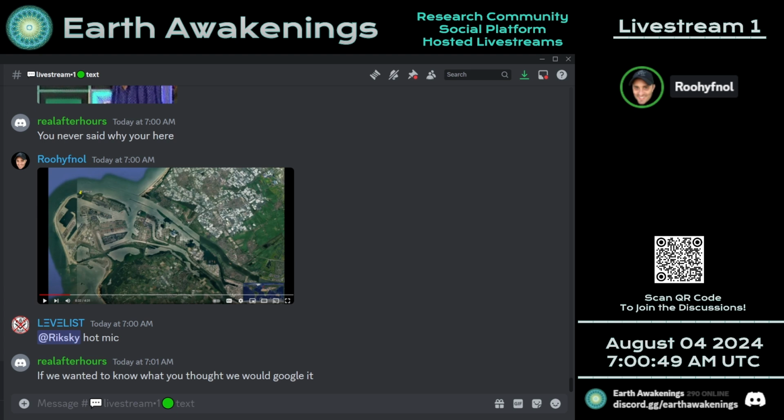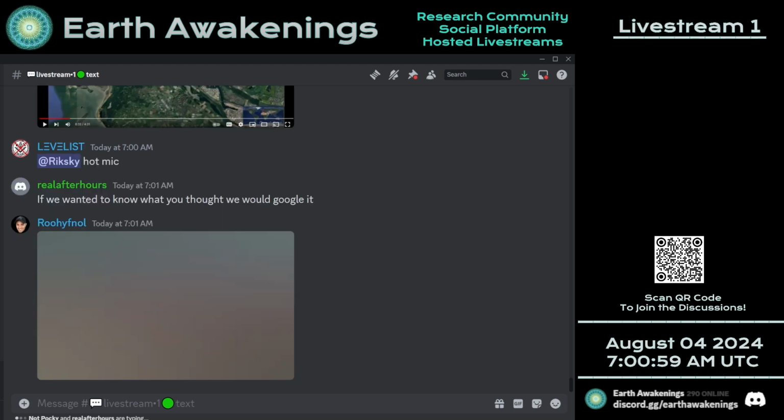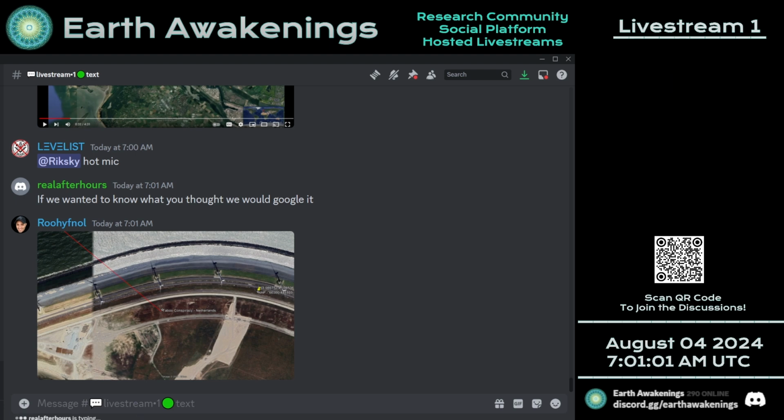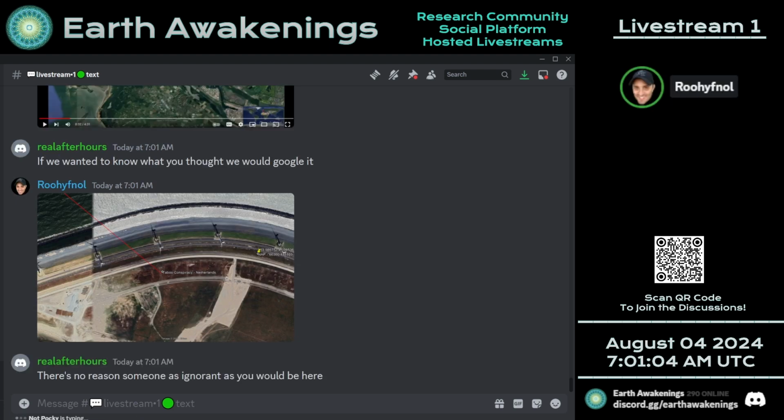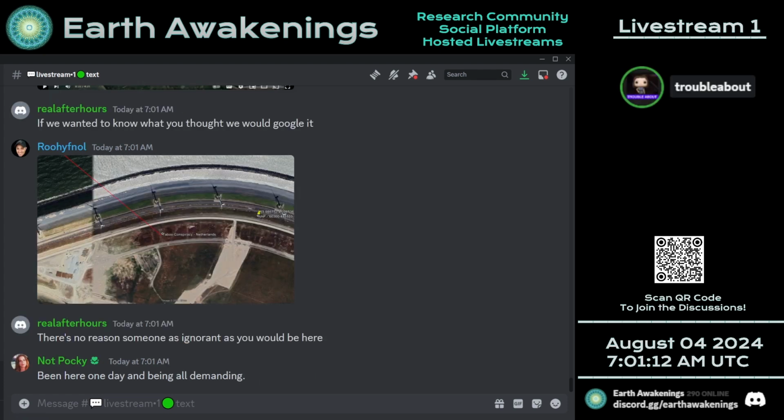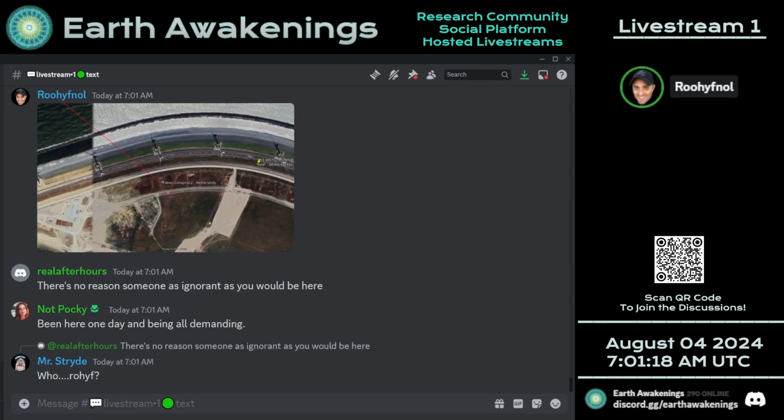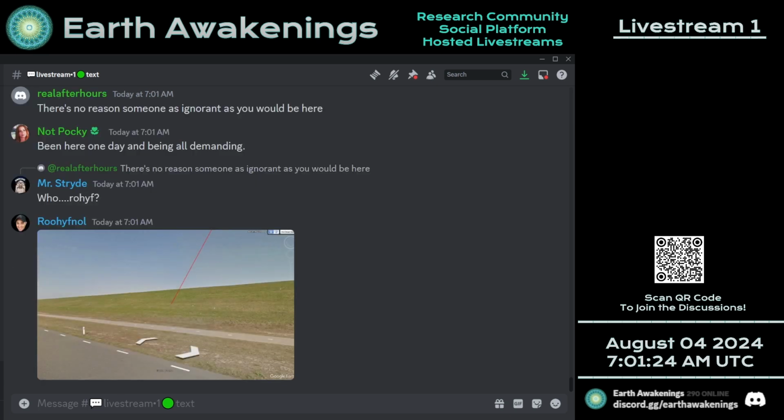Right. And now here's the same spot zoomed in from Google Earth. Cool. And now let's drag in Street View. And if that's where he was, he's looking at a big wall of dirt. If that's where he was, that's what he's looking at. This big pile of dirt where there are now wind turbines.